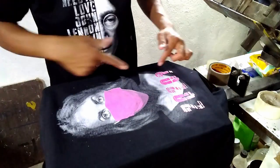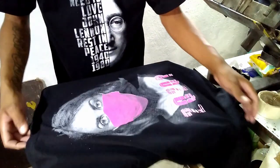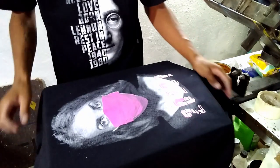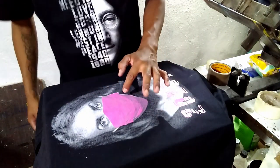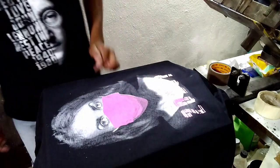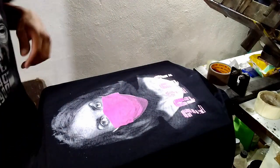I will give this another stroke on the magenta color, but I don't want to because I don't want to make this too dark, because otherwise it will lose this detail on the face mask. So let me cure this real quick.